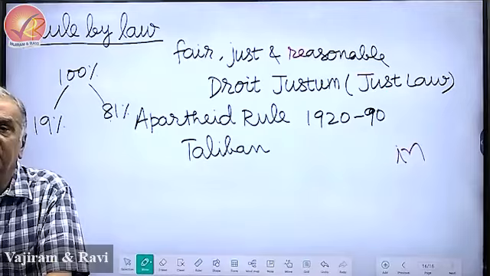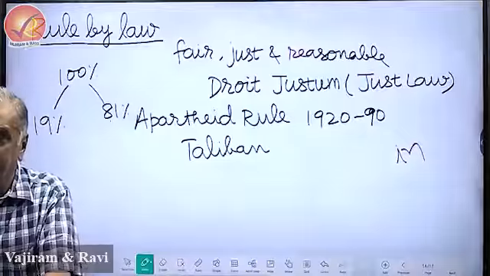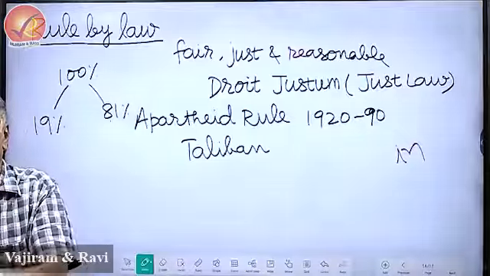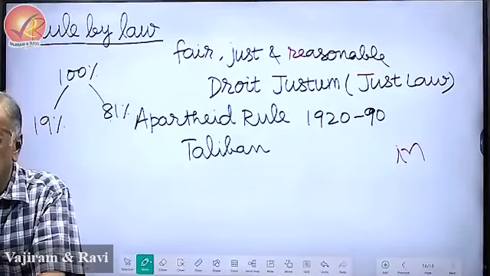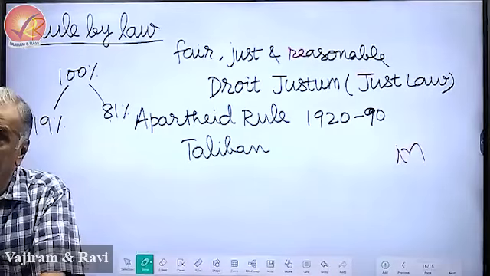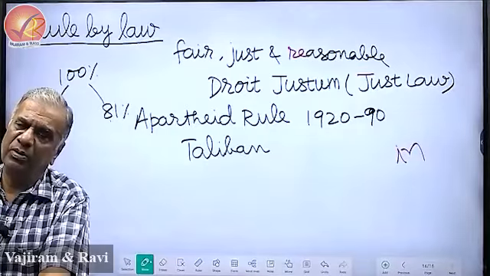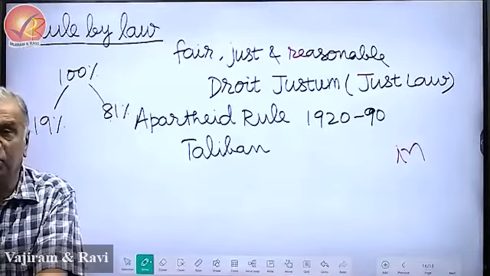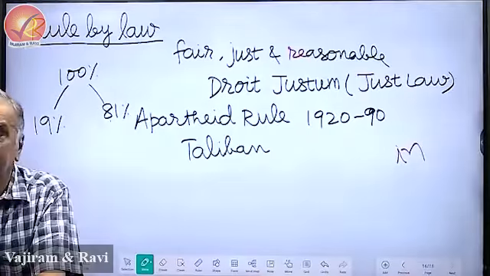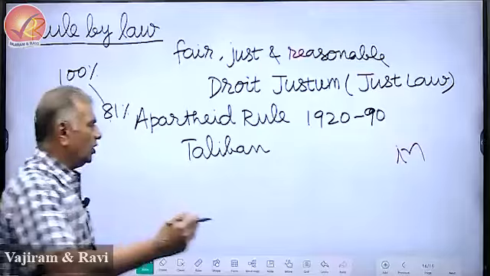Is rule of law the same as procedure established by law? No. They are different things. Procedure established by law and due process of law mean that to ensure that the application of law is fair, just and reasonable. They are two different issues. We will discuss that under Article 21. Right, so equality before law is over.